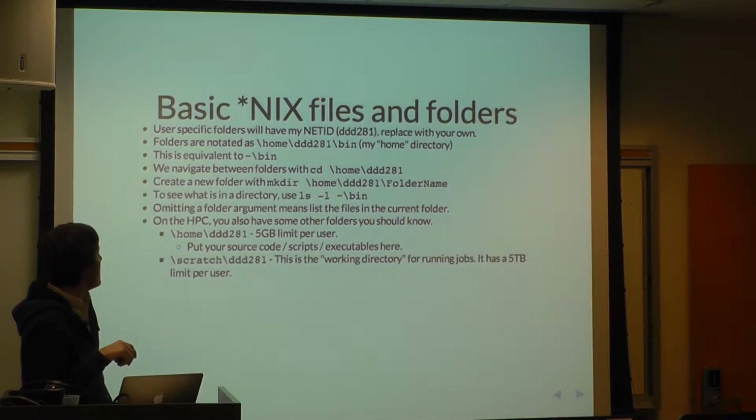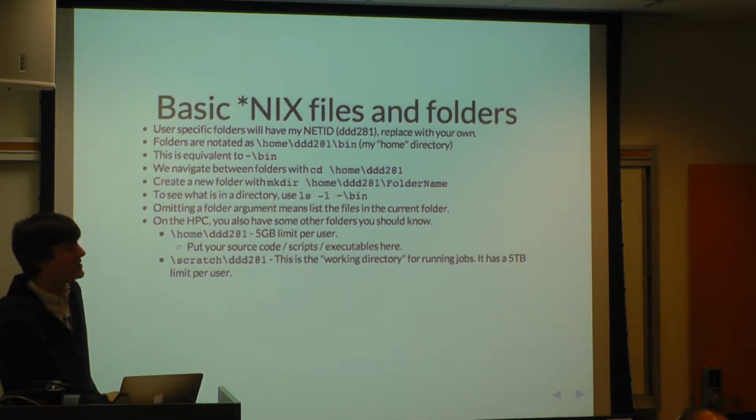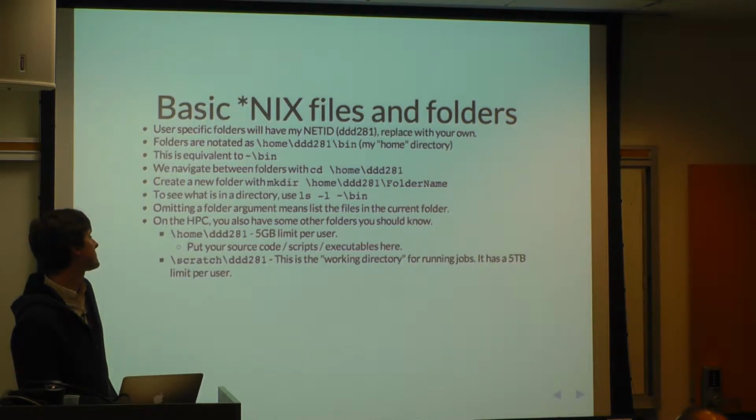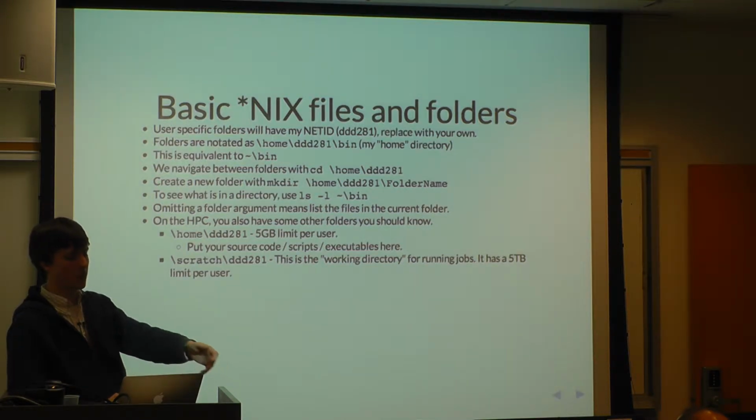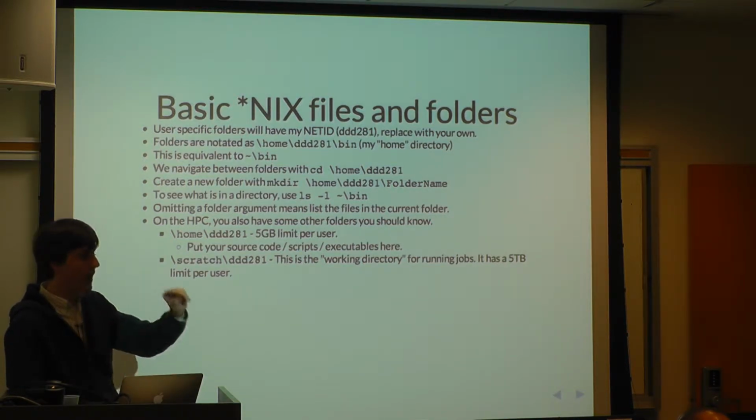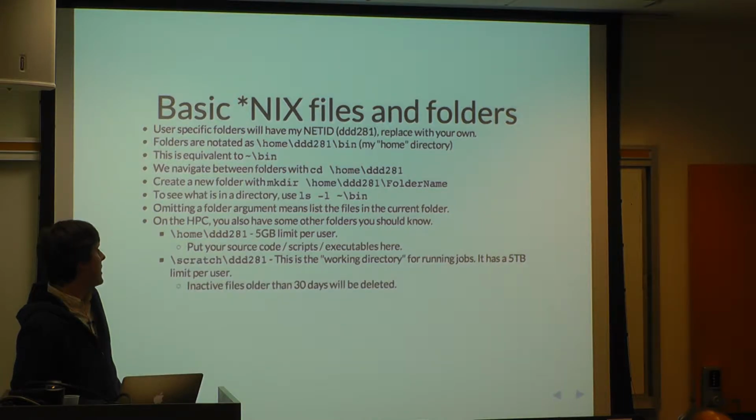Then you also have this so-called scratch folder, which is user specific. This is the working directory for running jobs. So you have a 5 terabyte limit per user here. So you have a lot of space to work with. This is where, if you need to save files in the middle of doing some big job, you should save them.